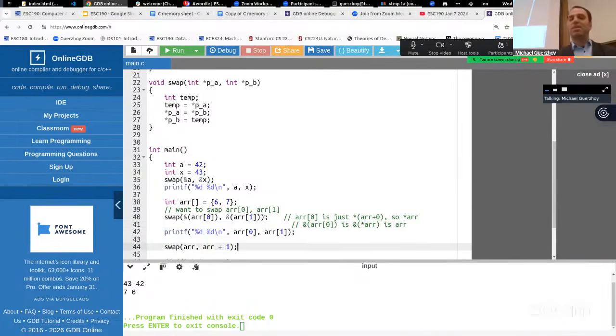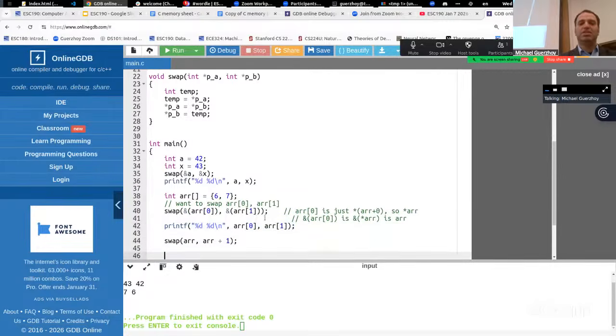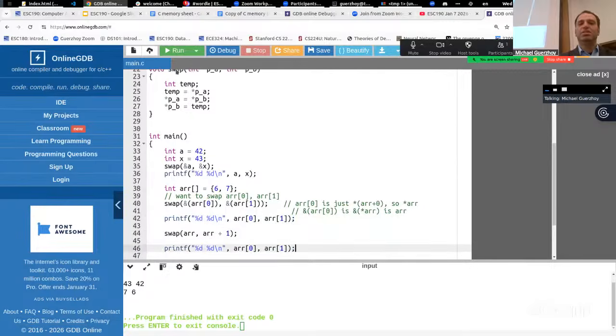All right. So that means that instead of saying address of array at 0, I could just say swap array plus 1, and that would also work. And we can see that if I do this again, this will print 6, 7 again, because I swapped the 7, 6 back. So it's now 6, 7, 6, 7.